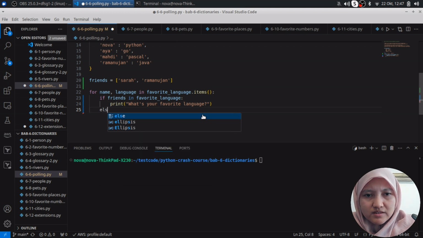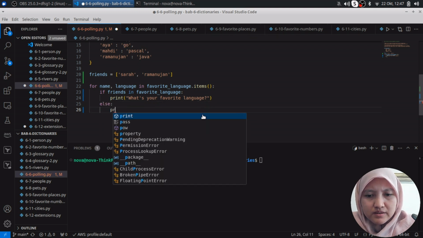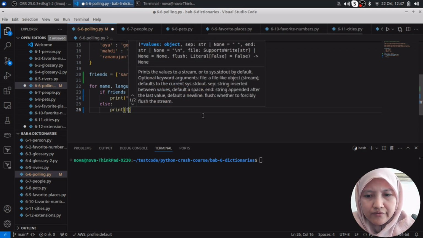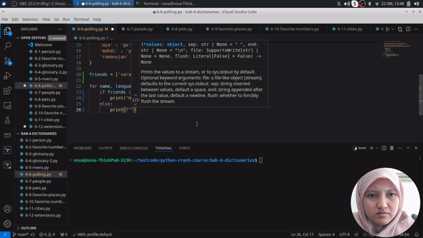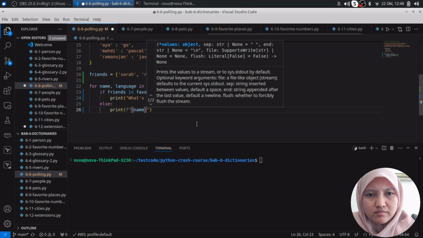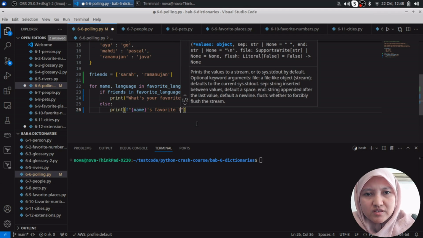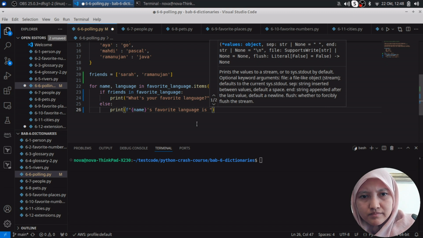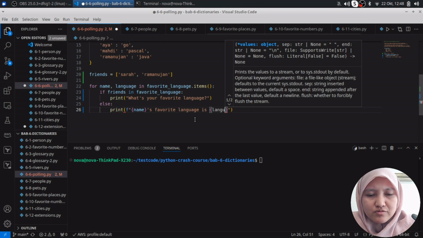And else print, using name, favorite language is what. What is the language, maybe, is it true?